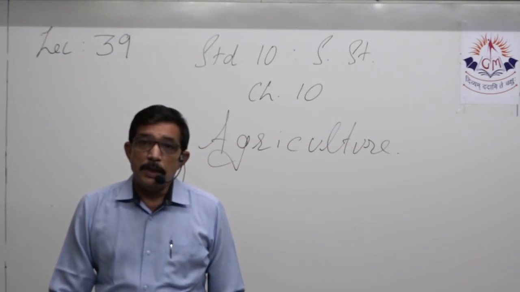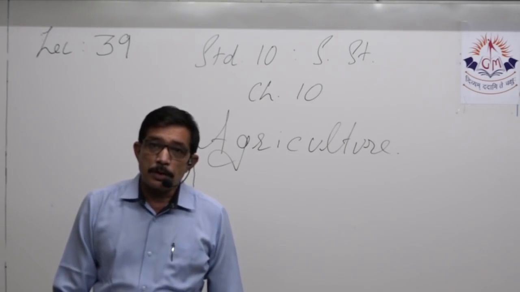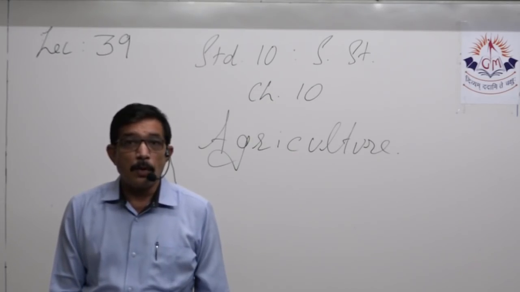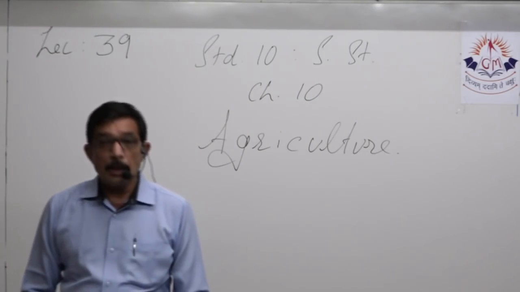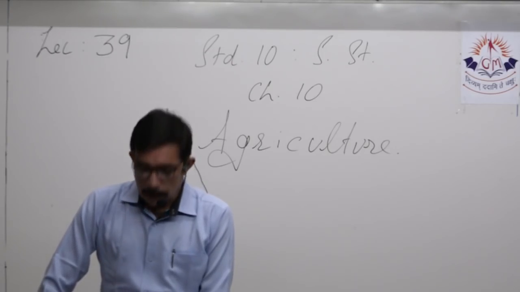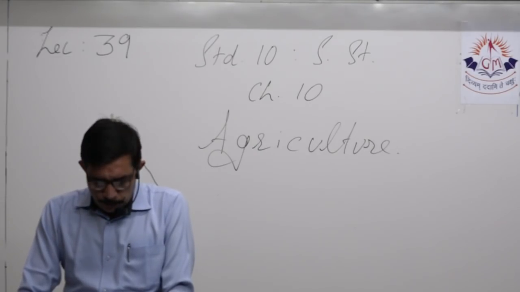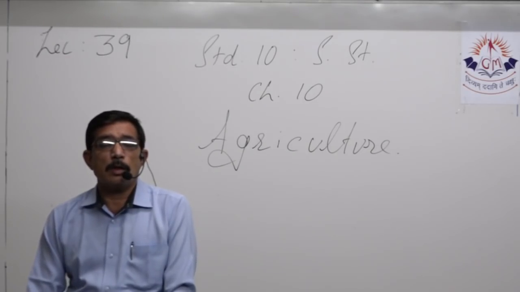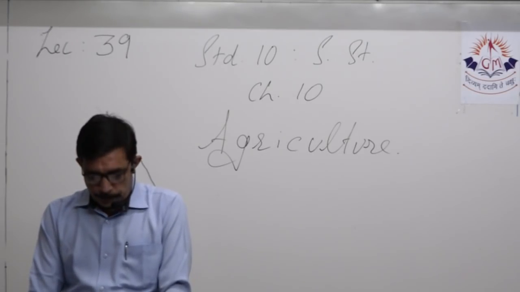Then we learnt about wheat as a crop of India: the introduction, then favorable conditions, climate, rainfall, etc. Then producing states. We also learned the uses of wheat, why wheat is known as the king of grains, and why Punjab is called the wheat bowl of India. So all this we have learned up till now. Now let us go ahead with the remaining food grains and other agricultural products in this lecture.